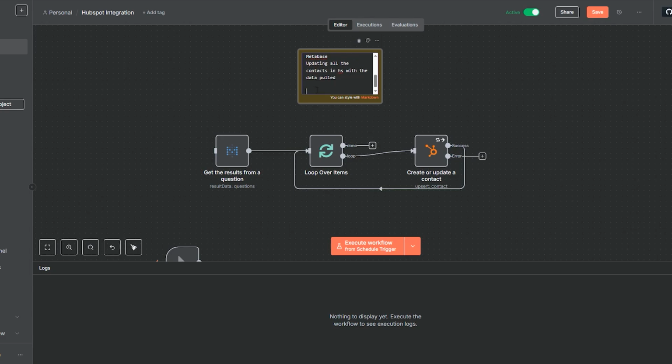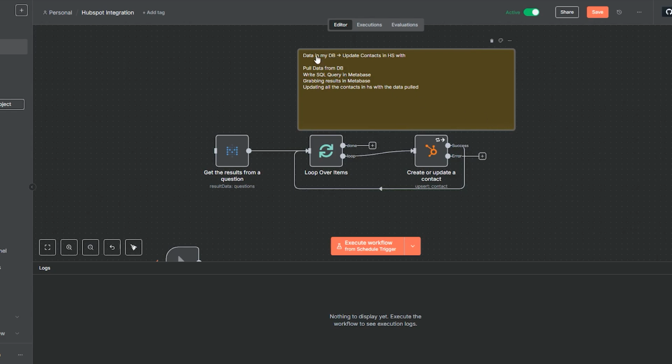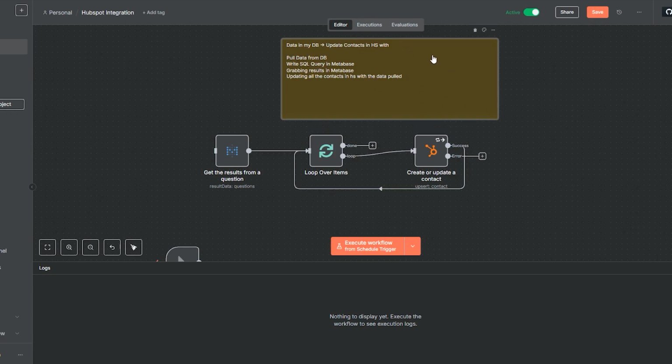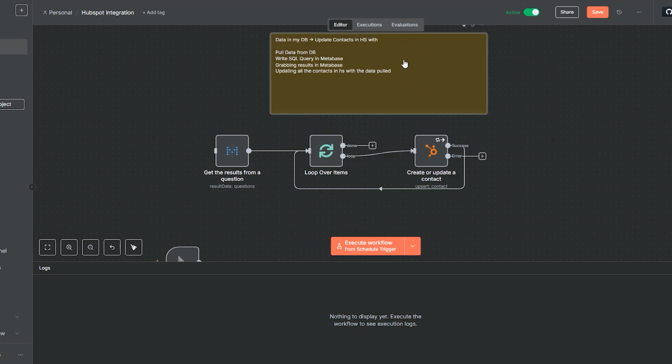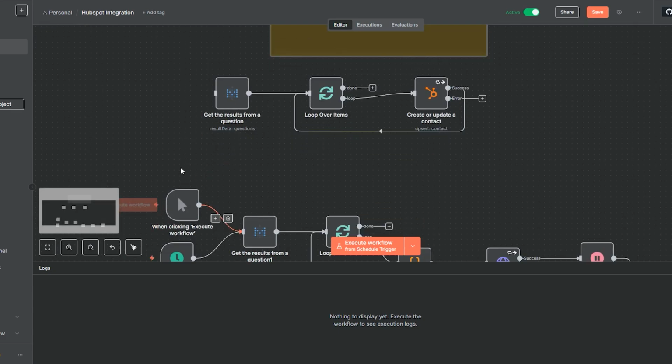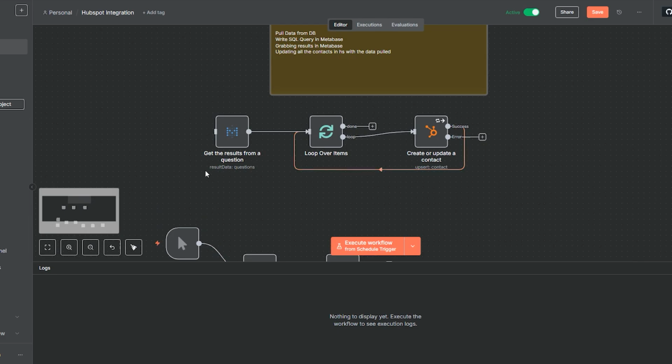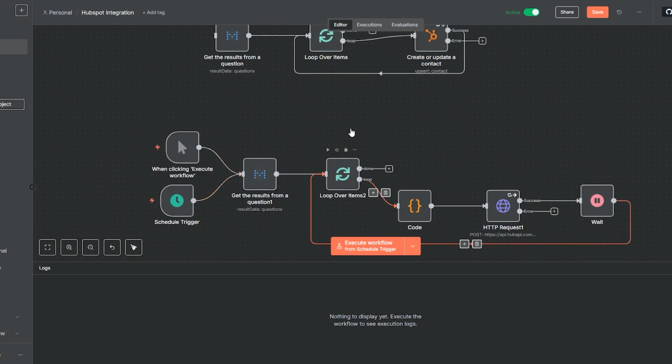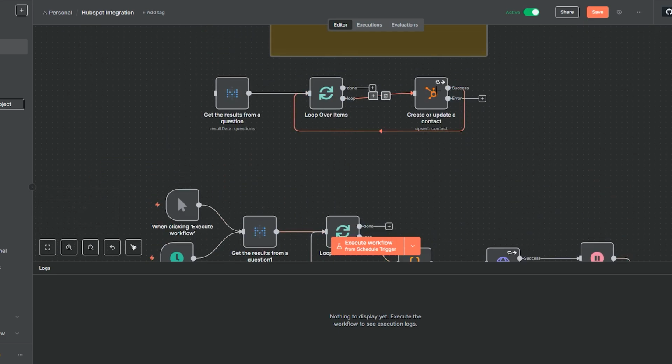Because the data in the database isn't being updated in HubSpot, right? And there are probably other ways you could do it outside of N8N, but I just wanted to do this as an N8N type video. So, taking data from my database and updating contacts in HubSpot with it. Now, again, I'm not going to show you the exact query, but we'll explain some of the nuances and how it differs using the actual HubSpot API versus what's built in here in N8N. So again, this is just Metabase. I'm grabbing a question over here. I'm not going to go too in depth on this node, but imagine we have the information that we want to get.